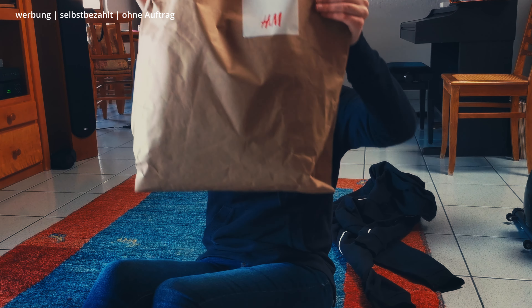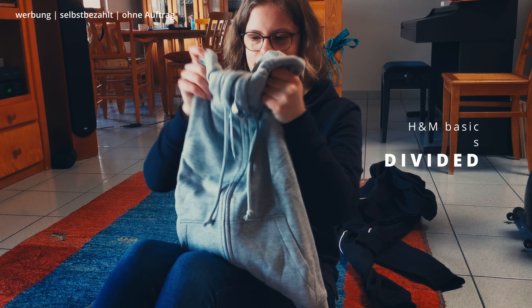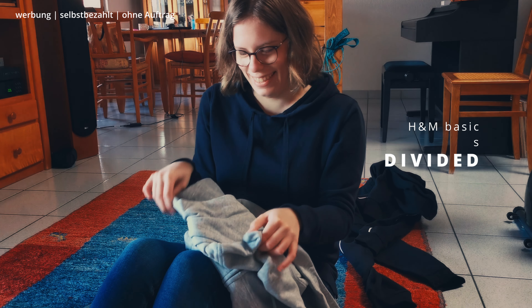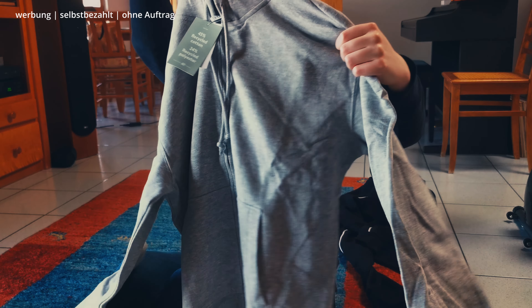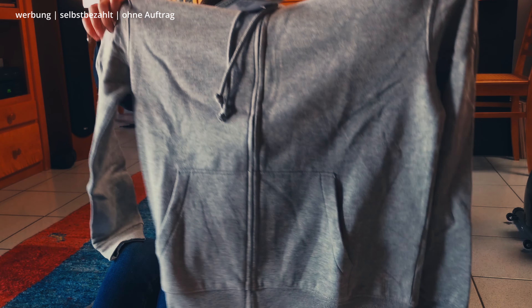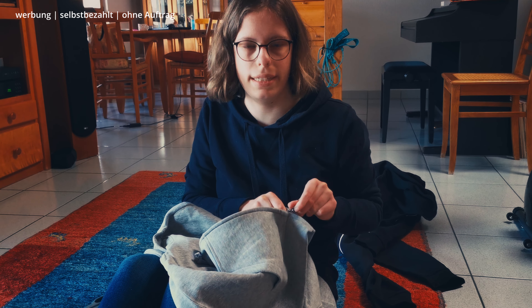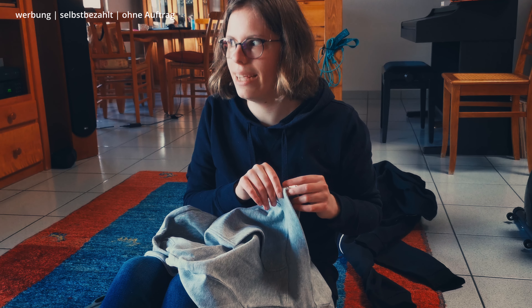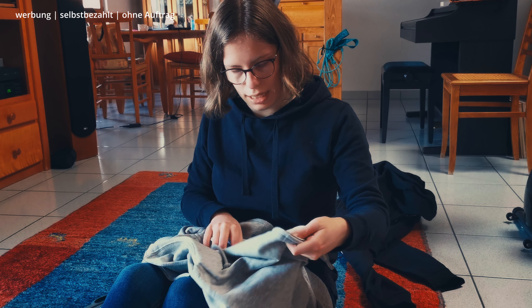I think I will be wearing this for tumor health physio sessions or as a pyjama — I'll see. Okay, I'm going to open this pack from Age Man. This is a sweat jacket, it is light gray I would say. I ordered this because I needed a new jacket like this since I lost my one I could wear to everything, like when I was in Munich at the hospital.